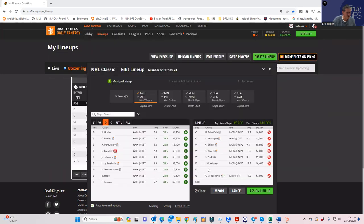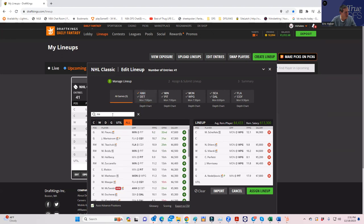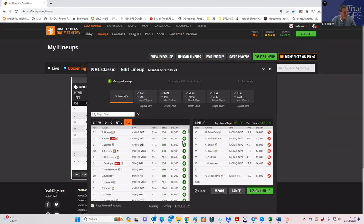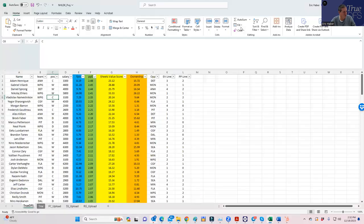So can you go 6-1-1? And if you want, right? So who's the other Winnipeg guy you can put in? Not going to play anymore. That's six Winnipegs and then two skaters, 5,100 each. You can put whatever you want. This is easy pickings. You can play a better goalie.